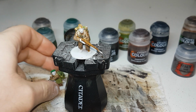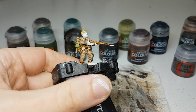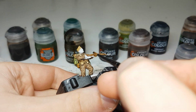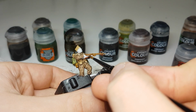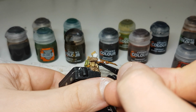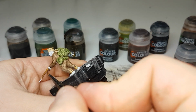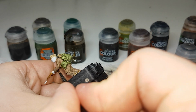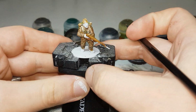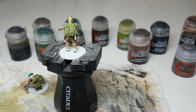Now that the Snakebite Leather is dry, the next colour I'll move on to will be Gorgrunt Fur, and I will use this to paint in any of the leather straps on the weapons. I'll do him, and then once that's dry we'll move on to the next colour.